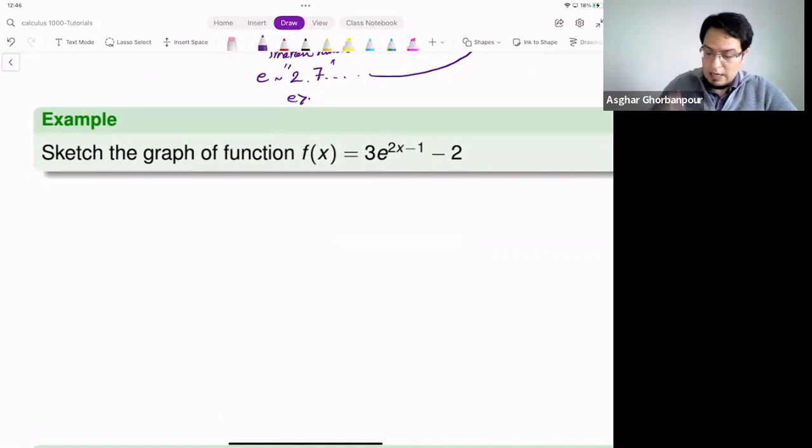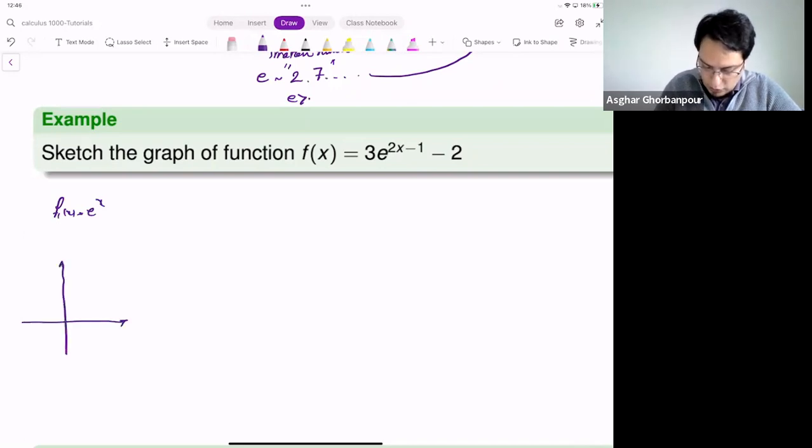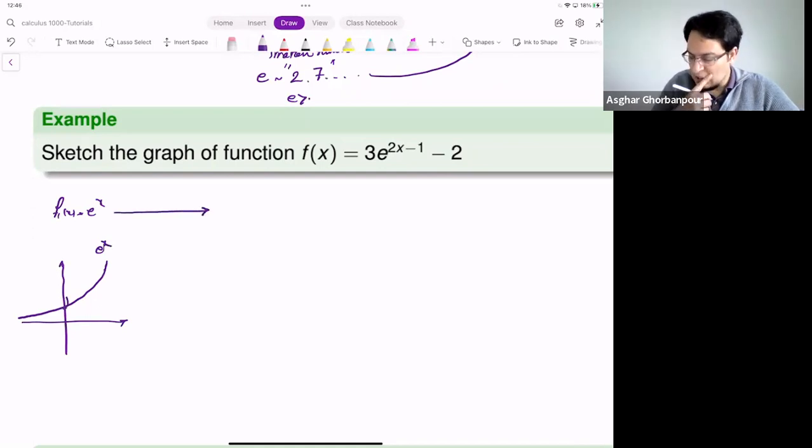Okay, let's just do a very quick one. Sketch the graph of this function. You see, I can start with the function e to the power x. I won't do details of this, but what I need to know at this point is that this is the graph of the natural exponential function, and it passes through 1. Then I can do one operation. Here I choose to switch x to x minus 1. Then I get a function, I call it f2, replacing x by x minus 1. So it will be e to the power x minus 1.